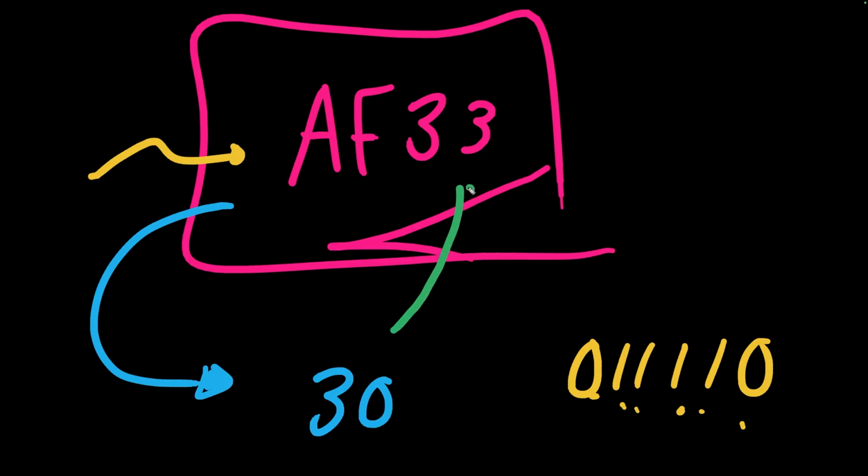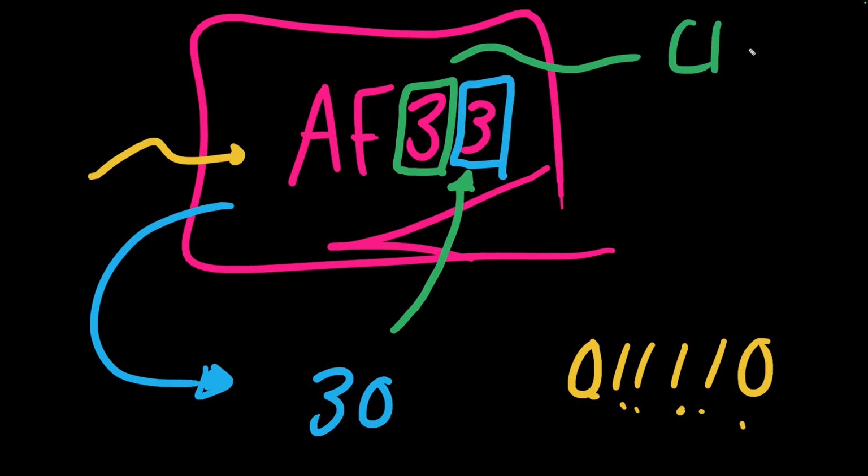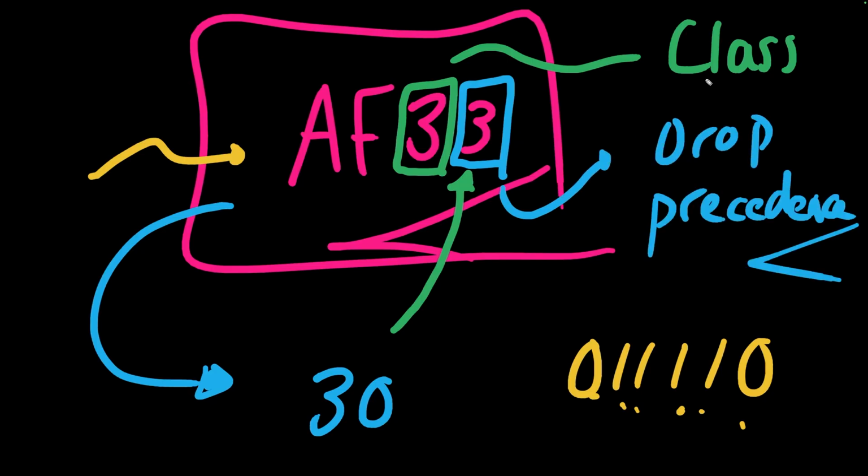Well, like I say, this particular value here is not meant to be a decimal value. In fact, it's actually broken into 2 separate values. Here is the first value, and this one here is the second. So the first value actually relates to the class, and the second value relates to the drop precedence. So basically, the higher the value here, the higher the class, the higher priority. And the higher the value here, the higher the chance that this particular packet is going to be dropped within its own class. Now, the first time hearing that is still really quite confusing.